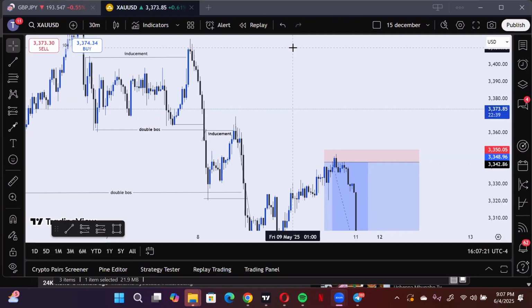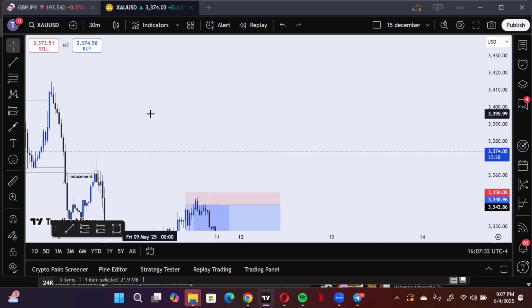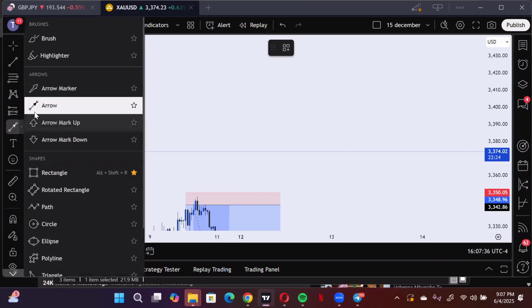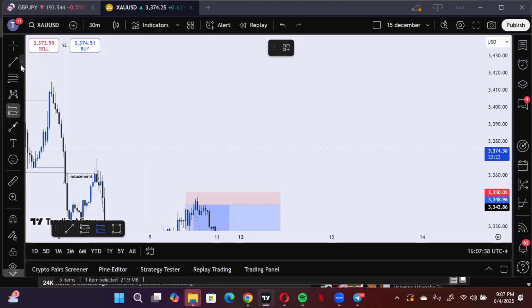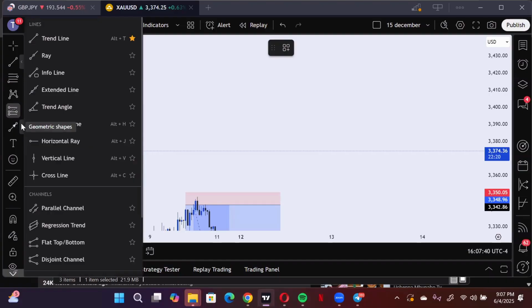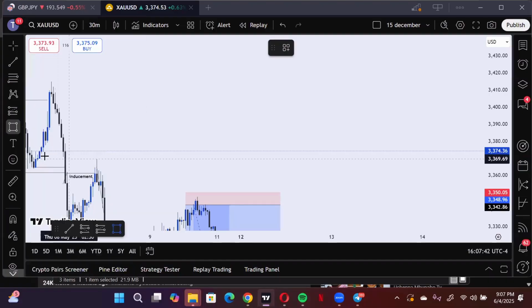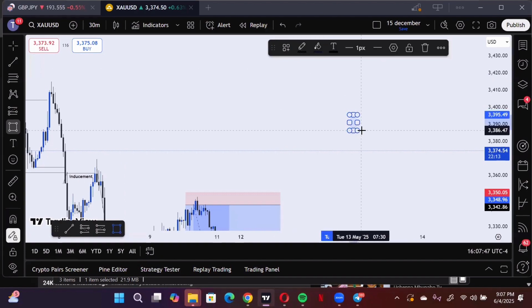For this particular class, I'm going to give a scenario for the order block. Like I said, it's a zone in the market where there are a lot of institutional orders. If it's the bullish order block, this is how it looks. You will see a bearish candle, then you see a bullish candle engulf it. This is how a bullish order block looks.